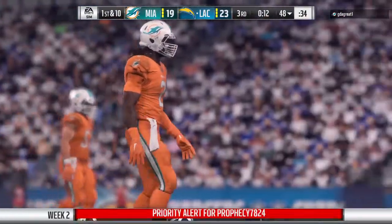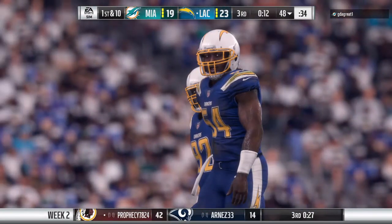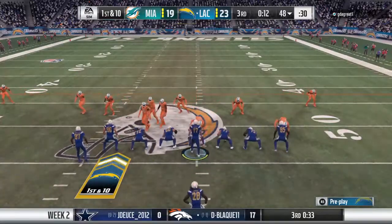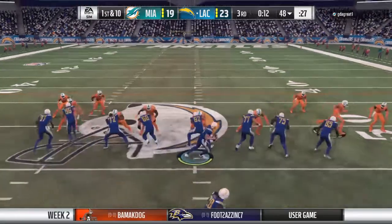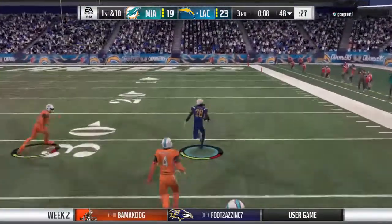Here comes the Chargers offense now back out onto the field. And they're not going to play this conservative, I don't think. They had the field goal last time, and they're up, but they're looking to put a drive in the end zone. Oh, I agree with you totally. No one goes out on the field and says, all right, let's just settle for 3, except in certain situations, trying to ice a game.